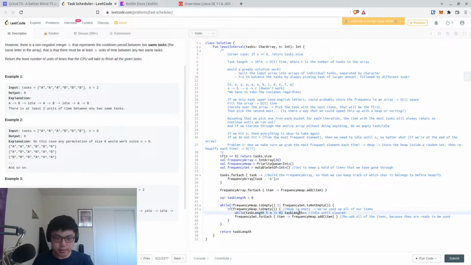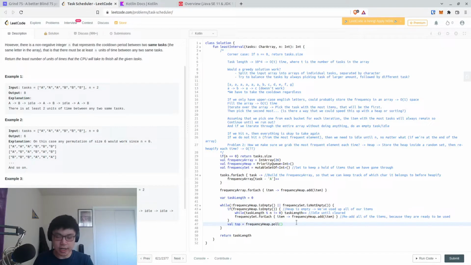So then we move. First, we idle until we've hit the number that we need. And then we just move all the items from the set back into the heap. Then within here, we can say val top is equal to frequency heap dot pull.